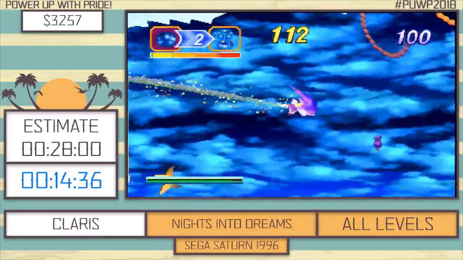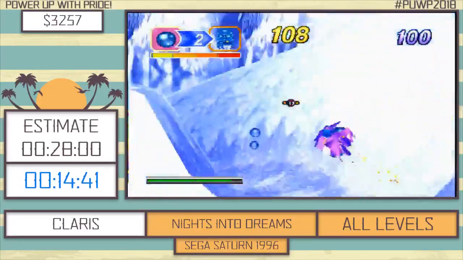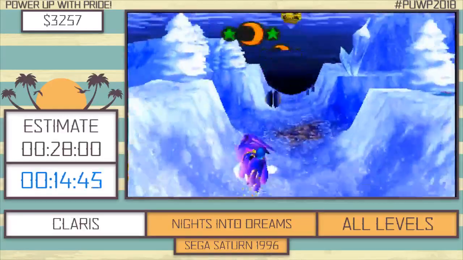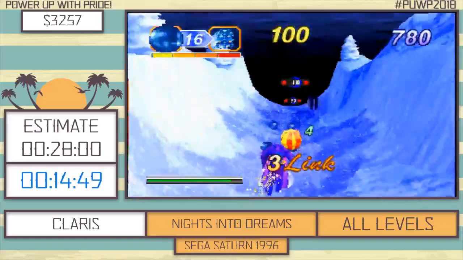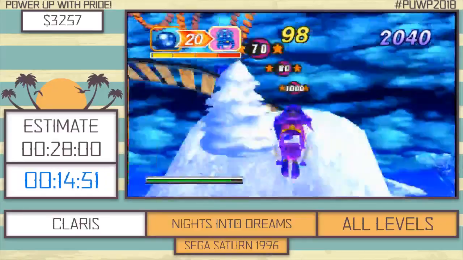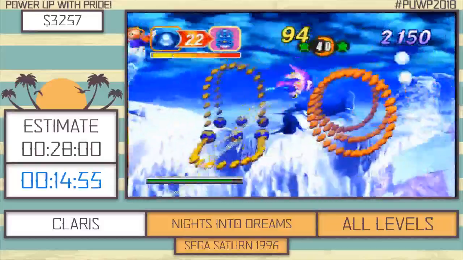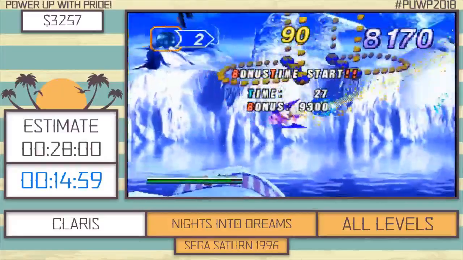Going through those rings that we see, there's two kinds. There's orange and yellow ones. Going through the orange ones refills your drill attack meter by like 1 second of duration. And going through the yellow ones refills it by 2 seconds, if I remember correctly. Yeah, it's 1 unit and 2 units, and each unit is half a second. Oh, half a second. Okay. Yeah.